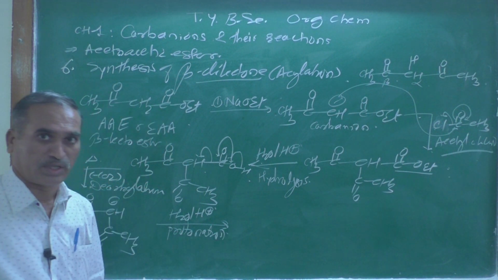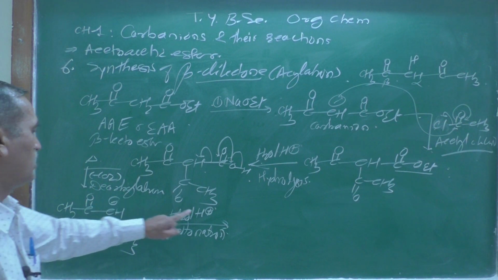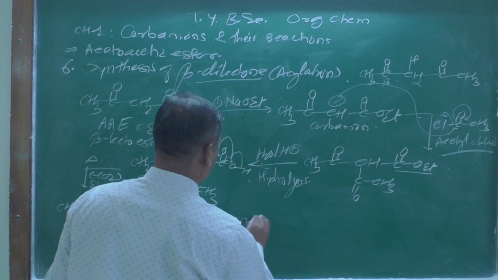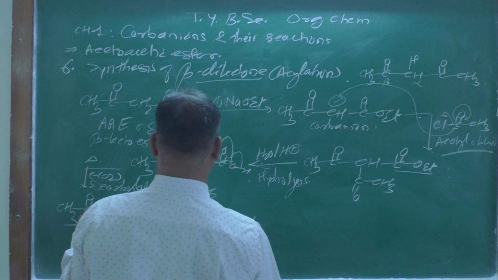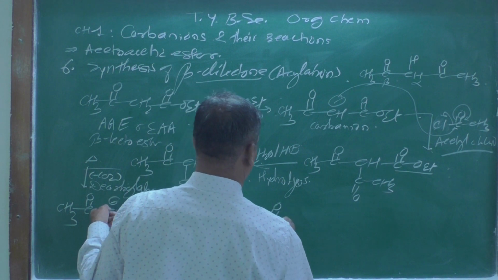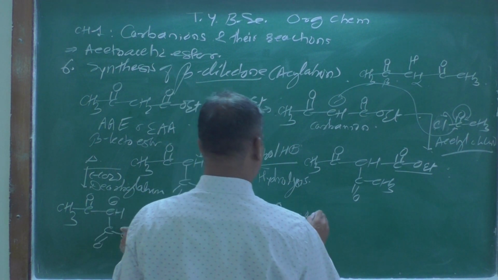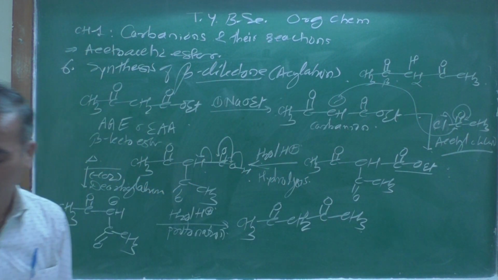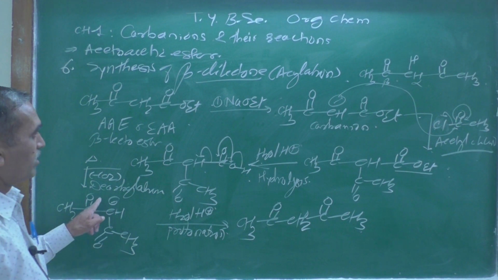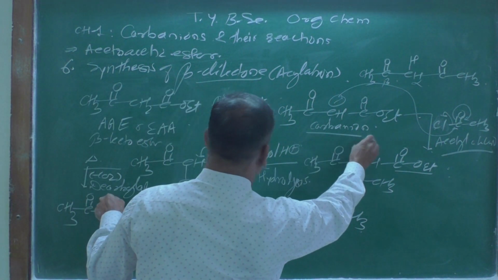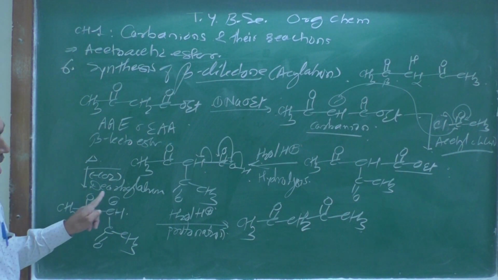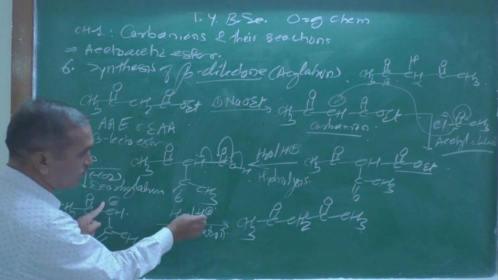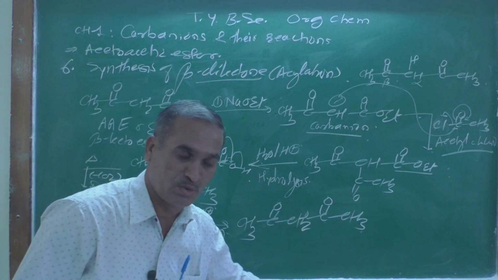And what does protonation do? Protonation means this carbanion will abstract the proton from here. This is acting as a base in this case, CH3, C double bond O, then CH2, then C double bond O and CH3. Let me clear one point over here. Now this is the carbanion, right? And this is not the carbanion. This acts as a base over here. What is the function of a base? It will abstract the proton from here, resulting in a neutral molecule.